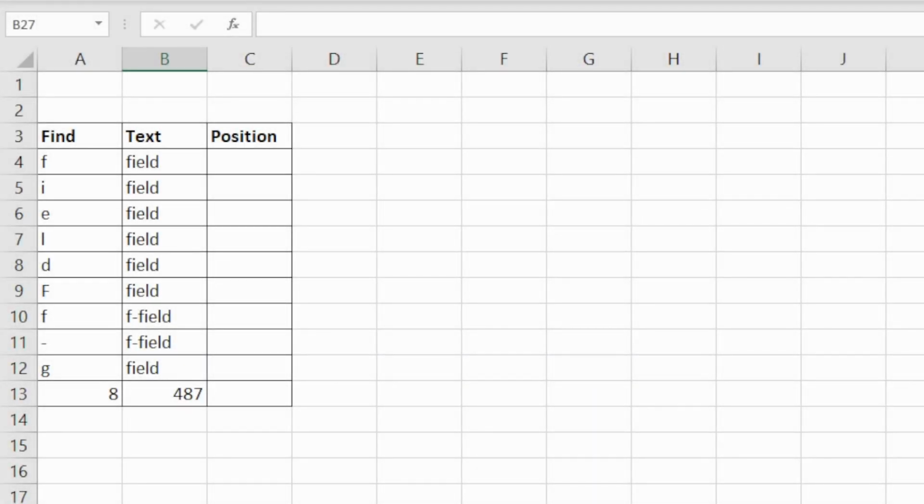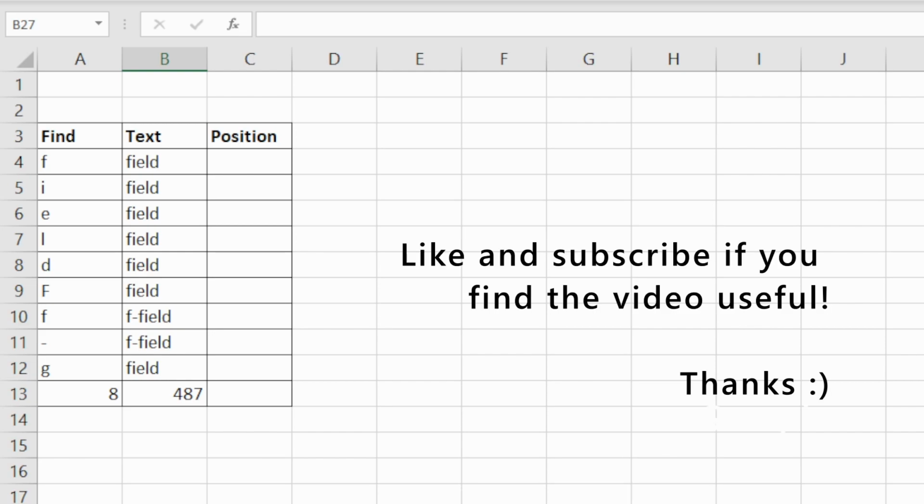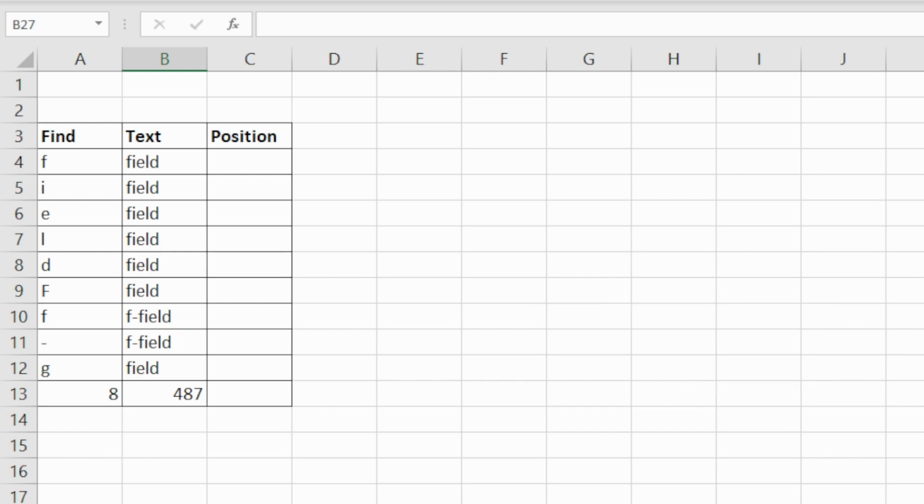In today's video, we're going to look at the FIND function in Excel. What the FIND function does is return the position of a piece of text, giving you a number of where that text is inside another text string. If it can't find the piece of text, you'll get an error message, and the formula also works in a case-sensitive way. So the case of what you're looking for has an impact on the outcome of the formula.